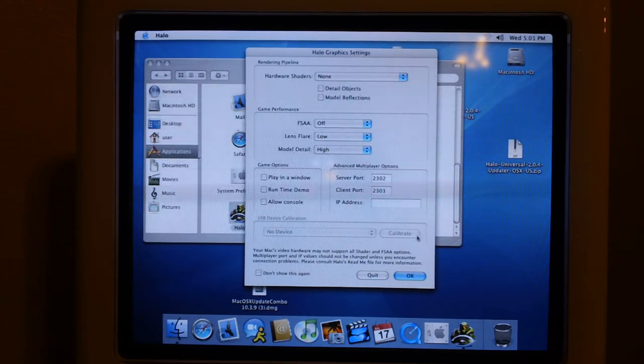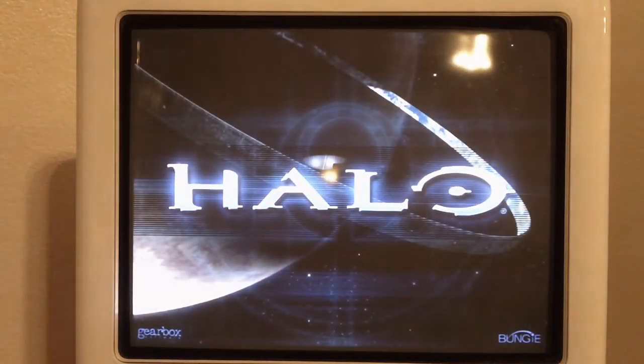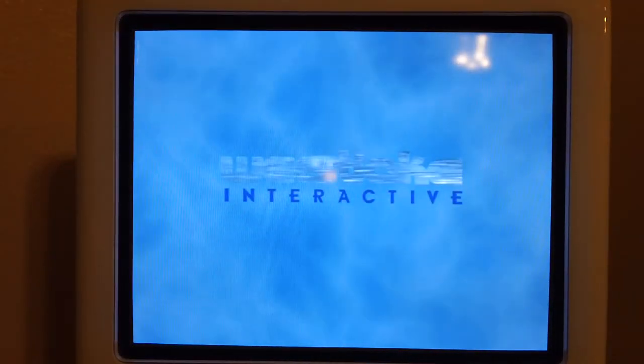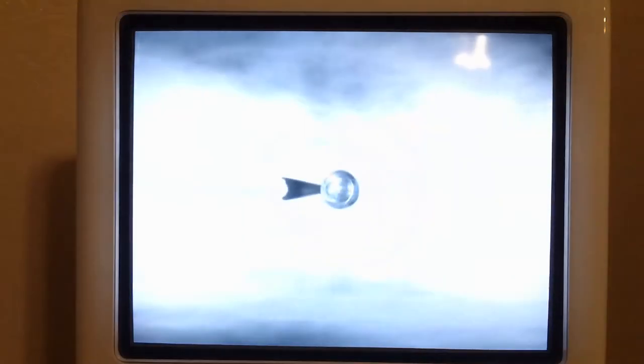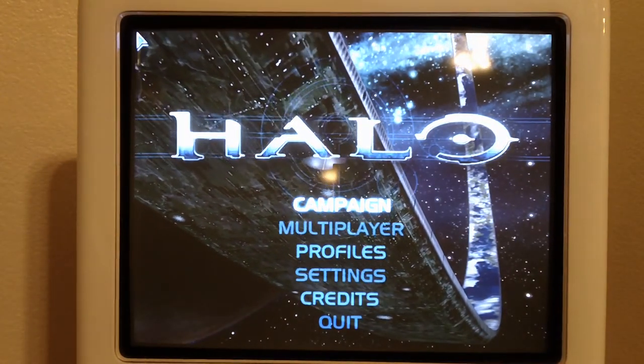So let me show you what the errors are, because it got pretty derpy by the time I made it to the captain on the Pillar of Autumn. Wait for that to load. Oh yeah, look at that. It loads plenty quick. Don't care. Still don't care. Busy not caring. Whoa, look at that, I don't care. Alright, so the menu looks pretty normal.